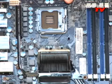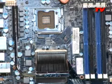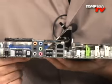Let's go ahead and take a look at some of the specs, the rest of the specs on the board, and I'll give you a little preview as to what we have on the sides and the front and the back.